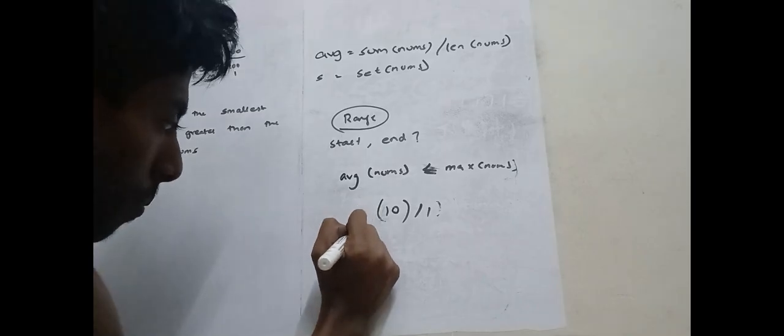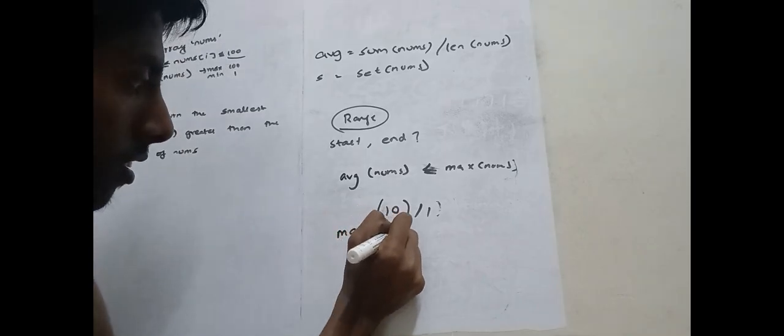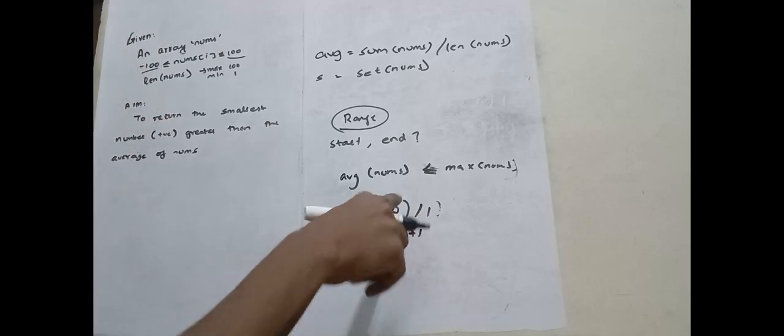By now you would have been clear that the maximum possible value which we have to return would be maximum of nums plus 1, because what if 10 is there in nums? It's there, so you can't return it, so you'll directly return 10 plus 1, 11. So that's the idea.